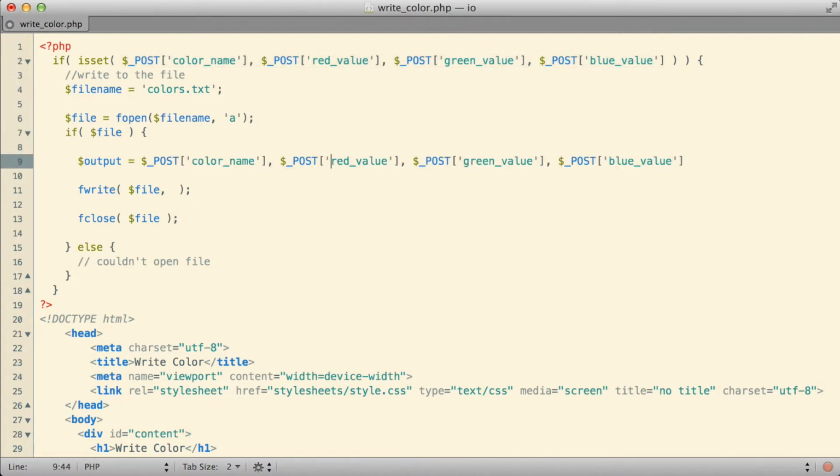And then what I'll do is, instead of having them separated by commas like I needed them for the isset, I'm instead just going to append them together with a period. There. So those four colors all get appended together with a period, maybe just to help make it a little bit more readable. I'll put a new line at the end. That way every separate color that's submitted will end up on its own separate line. And then the output that I've put together, I will just put in as the string that will be written out to the file. Shouldn't be too much to it. There's still some blank spots in this file, but we can come back and see about cleaning those up in a minute. Let's just see how our basic functionality works.